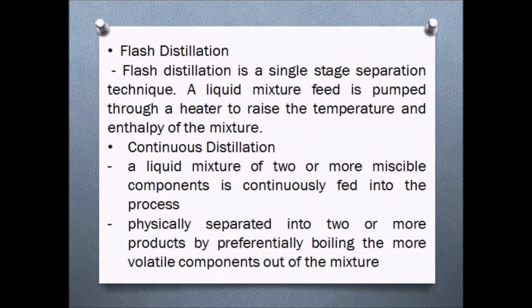Second, flash distillation. Flash distillation is a single-stage separation technique. A liquid mixture feed is pumped through a heater to raise the temperature and enthalpy of the mixture. It then flows through a valve and the pressure is reduced, causing the liquid to partially vaporize. Once the mixture enters a big enough volume, the liquid and vapor will separate.